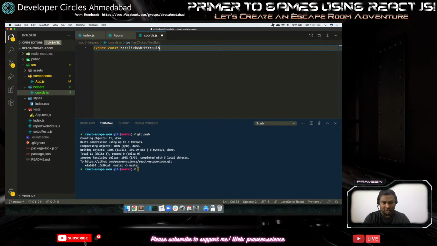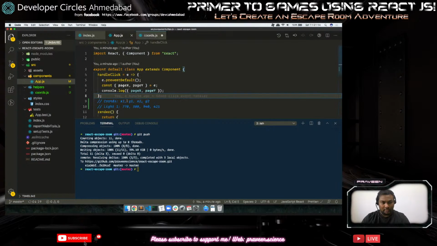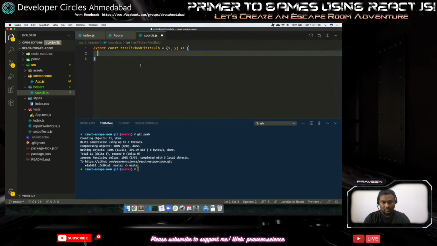I know it's a huge name. Let's do x comma y. And we know that the coordinates of the light bulb are this one. If the coords are in this, then return true.